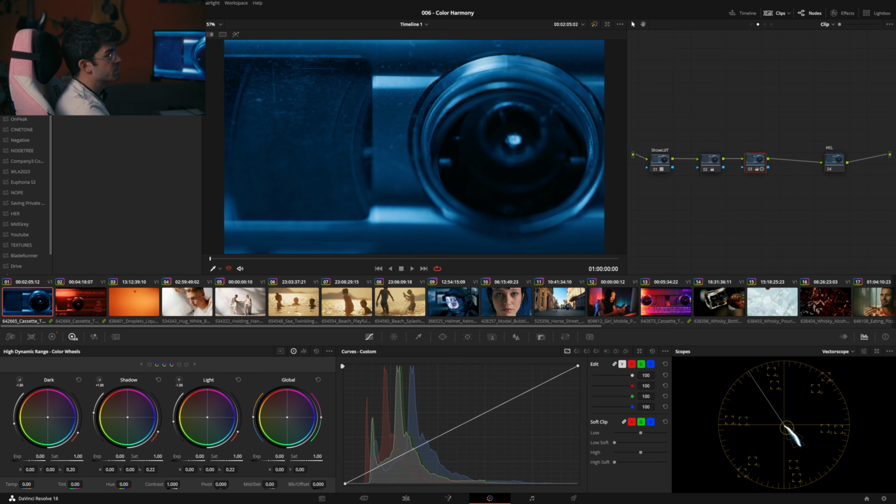Back to the color schemes. As you can see, I've already prepared all the clips, but I'm also going to show you what I did and how I did it. Because effectively, a monochromatic color scheme can seem easy to achieve. Well, especially because we have just one color, creating depth in it is not that easy.